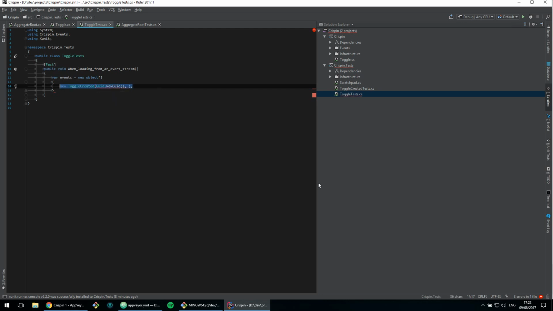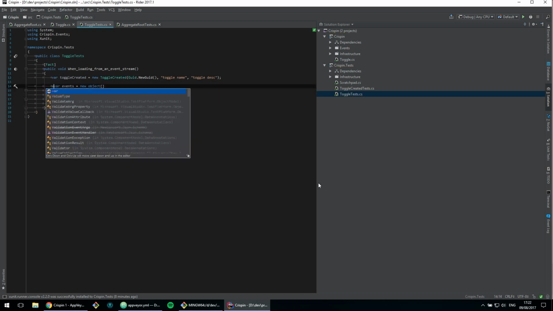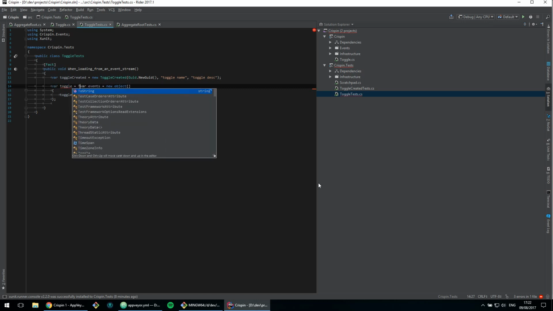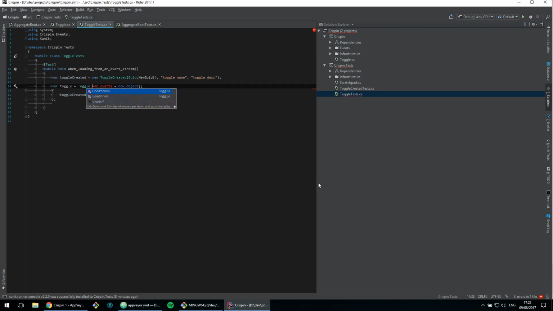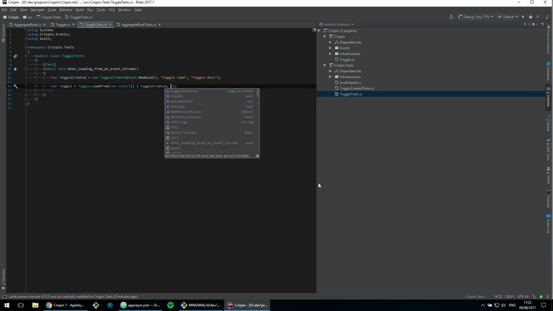actually let's do this instead. Okay, maybe not. Put this into a separate variable. And then do that and say var toggle equals toggle.load from. Get rid of that. Do that. And that. And no point having that on multiple lines because it's not providing any particular benefit.